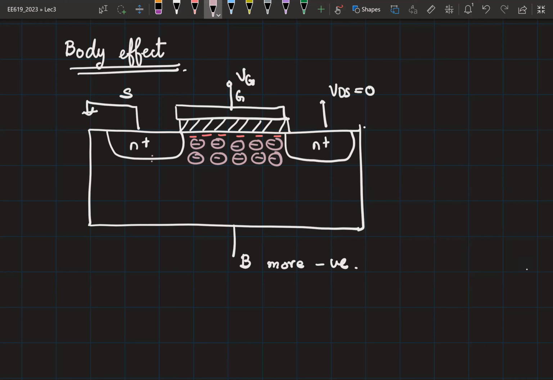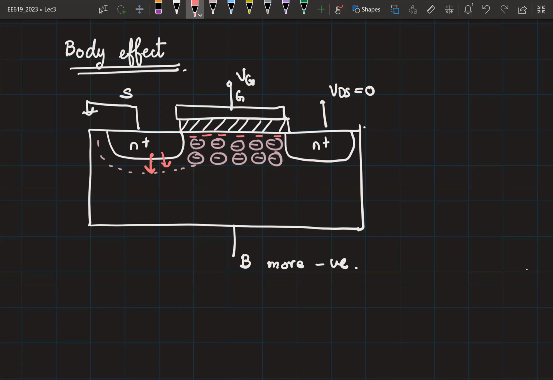Between the source and the bulk, what comment can you make about the depletion region? Is it going to be wider or smaller? It is going to be wider, right? So now here's the thing. You have electric fields starting from the source side that have to end at negative charges on the bulk side, right? Now there are two ways this can happen. One is to actually deplete the ions there, deplete the atoms there, or now you have mobile carriers here.